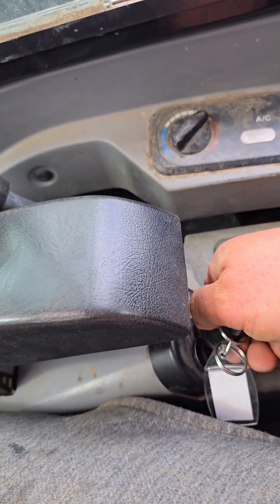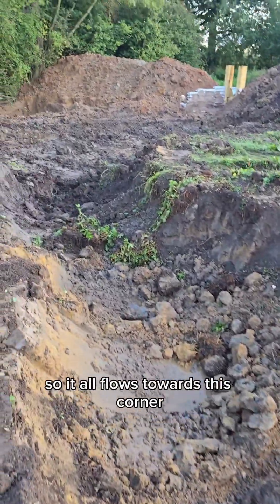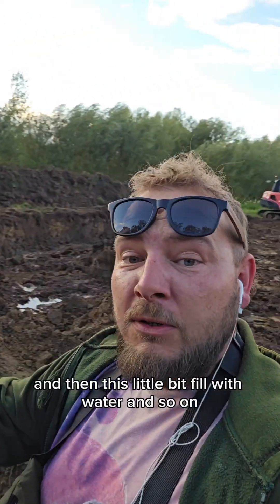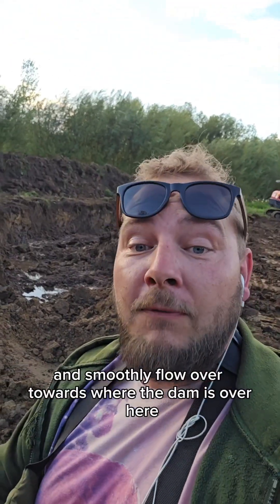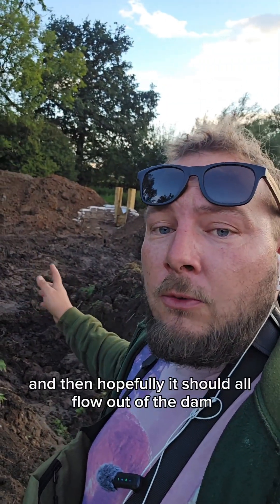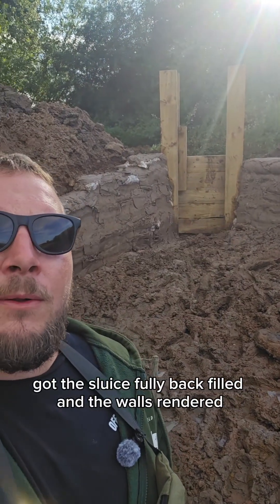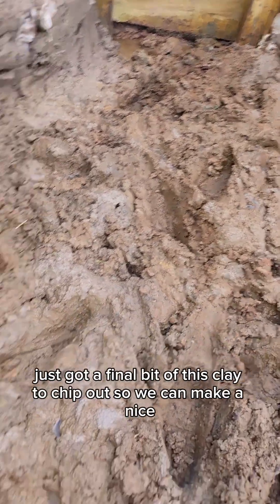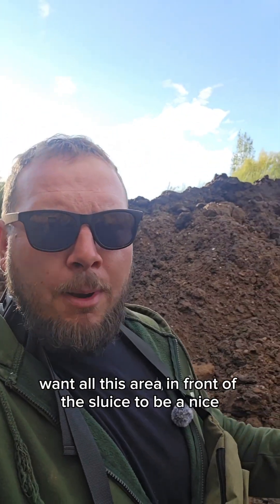Back to digging. I'm going to have to try and work a bit fast to get this all smooth and level so it all flows towards this corner. Because I'm building it in stages, I can't have this fill with water, then this little bit fill with water separately - I need it all connected to smoothly flow over towards where the dam is, and then it should all flow out of the dam or to the very deep corner I've dug over there that can pump out. The sluice is fully backfilled and the walls rendered. Just got a final bit of clay to chip out to make a nice smooth path that flows all the way over, and I want all this area in front of the sluice to be a nice boggy area for reeds.